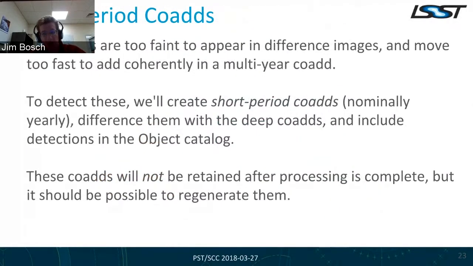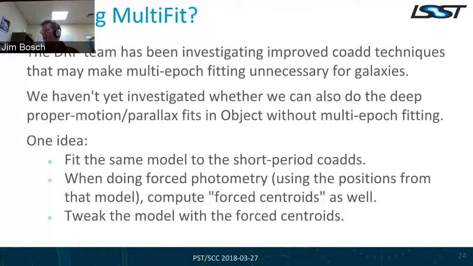But these coadds will not be retained after processing is complete. Like everything else we produce, it should be possible to regenerate them, but that could have rather high latency, and it might cost a bit in terms of processing time. Finally, I should say that the DRP team has been investigating some improved coadd techniques that we think might make the multi-epoch fitting unnecessary for galaxies.